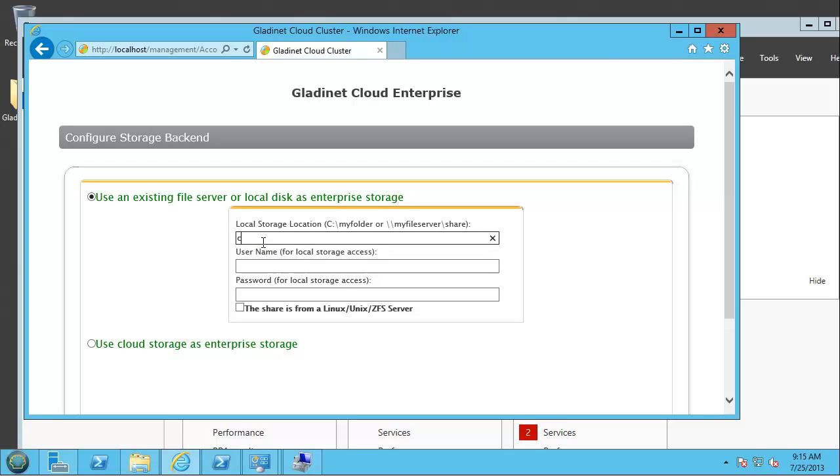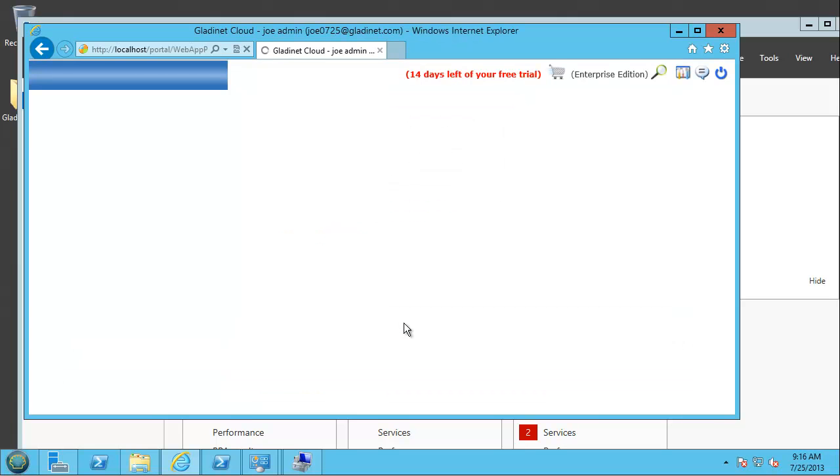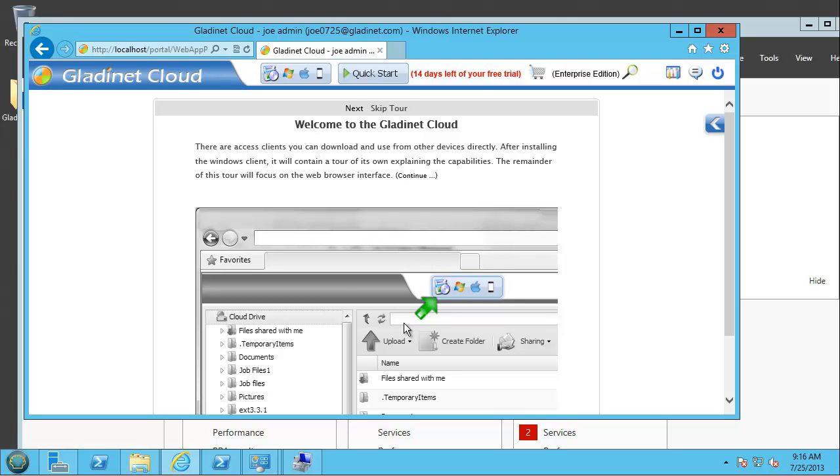So now you need to set up a kind of master repository for the storage. For now, I'm going to use the easiest storage option, which is a folder on the C drive. A folder on the C drive on this local machine is going to be powering all the different users who are using the system here for online collaboration and file sharing. And those users will be using their own Active Directory credentials for pass-through authentication.